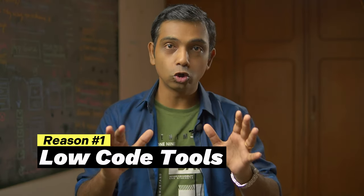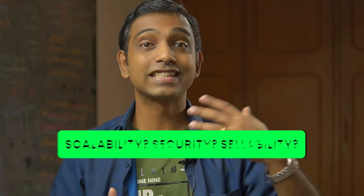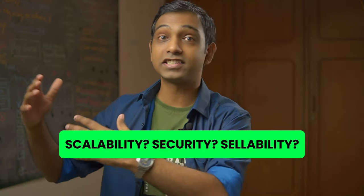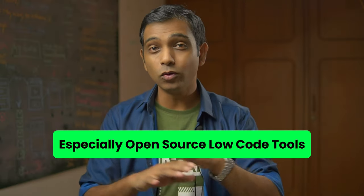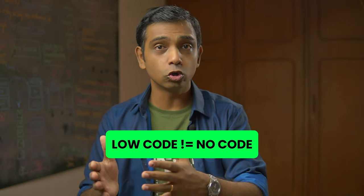The first is low-code tools. When I first heard of low-code tools, I was a bit apprehensive. I was not sure if they could build enterprise-level, scalable, and maybe even future-sellable apps. But boy, was I wrong. The latest low-code tools can do everything. But low-code only gives you the infrastructure to build your apps on. Low-code does not mean no-code, so in order to actually go live with your application, you will still need a little bit of coding.